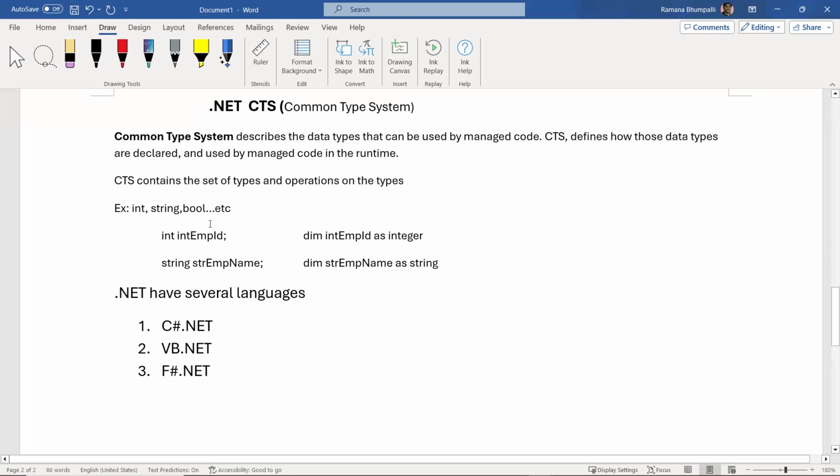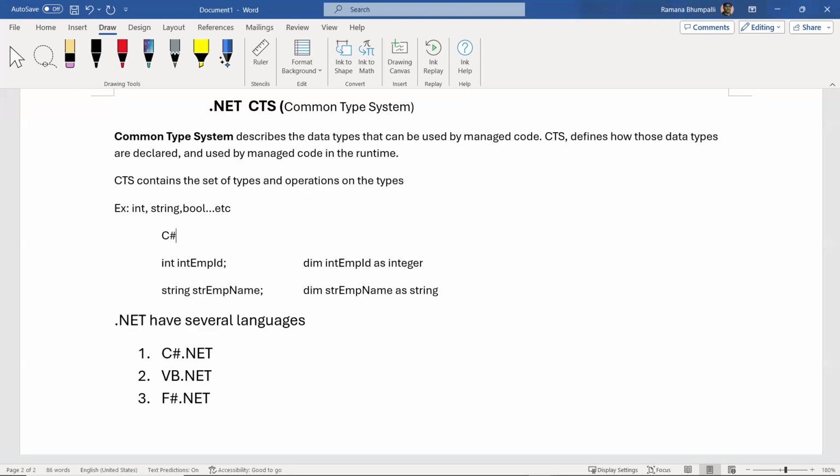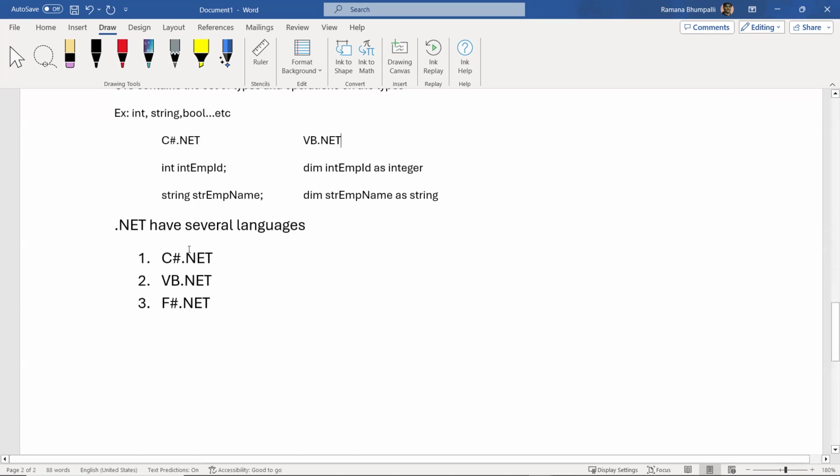This is C# syntax, and this is VB.NET syntax. These several languages have different data types. Look at the different syntax and notation for defining variables. This is case sensitive and this is not case sensitive. You can define in capital letters or a mix of small and capital, and there's no need to specify a semicolon as well.